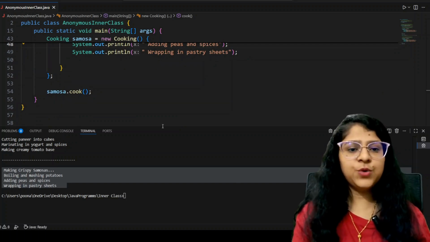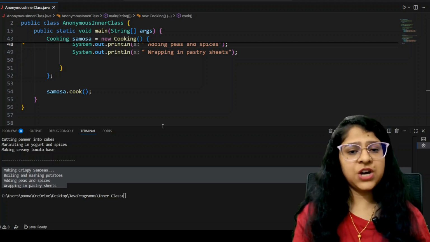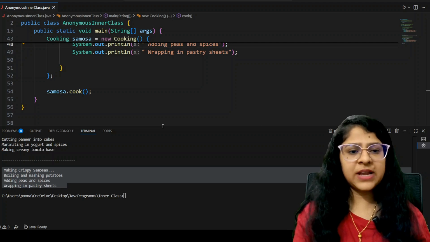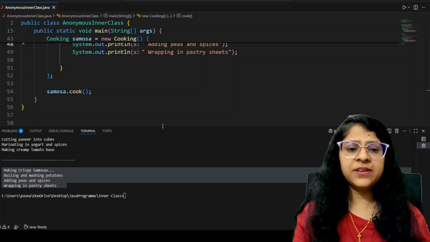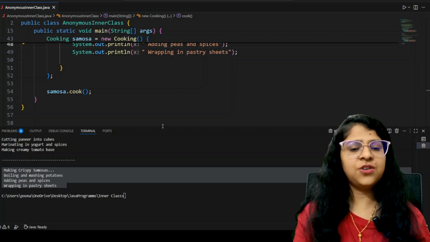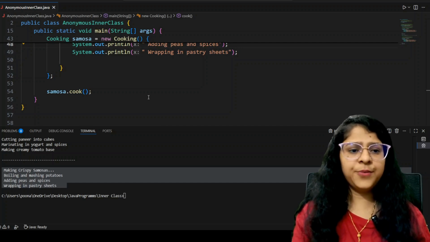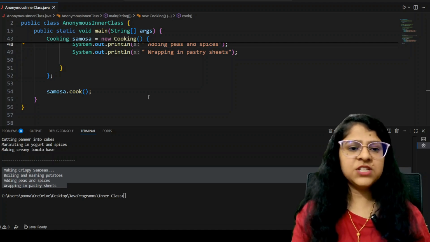So here, when to use this anonymous inner class? When you need a class only once, okay, and you don't want to create a separate .java file, and it is mainly used for quick implementation of simple tasks, okay. Just like you're hiring an instant helper, that is your instant cook or instant chef, okay, instead of hiring a permanent cook or chef, okay. So the main benefits of using this anonymous inner class is it is more readable because it is short and focused, right? And it is perfect for simple and one-time use cases.